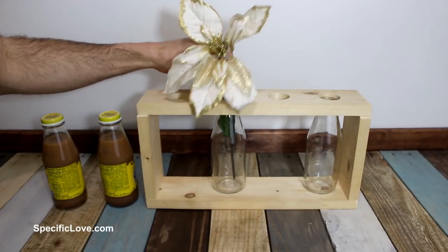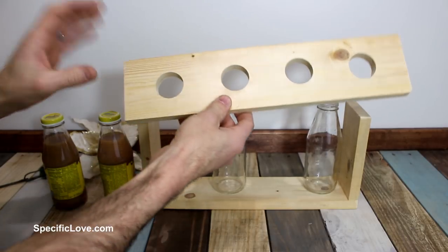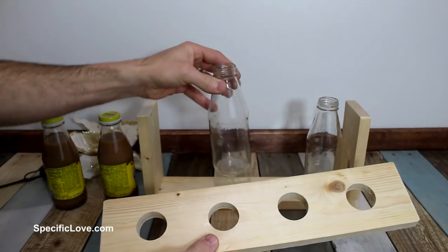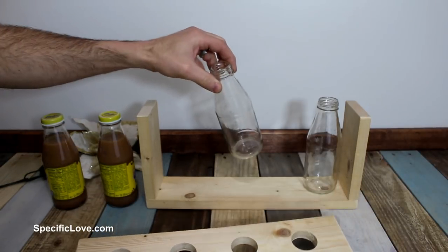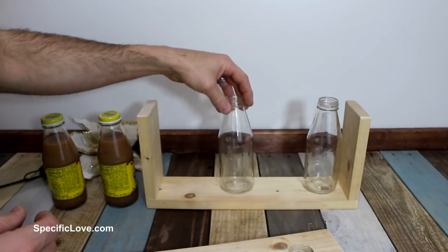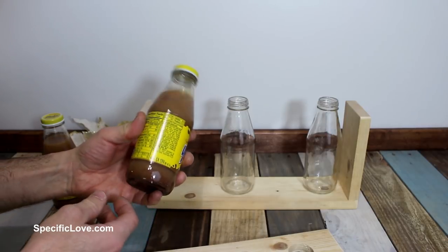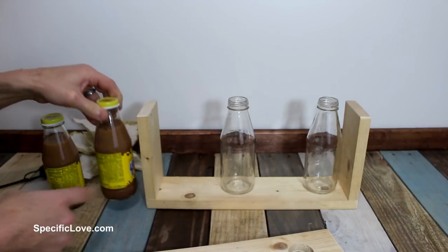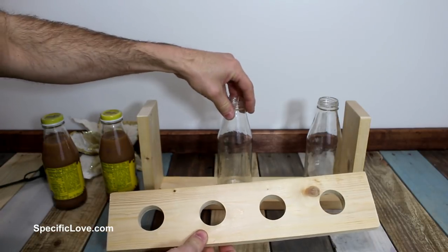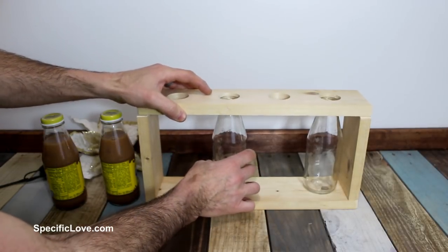Here's a great way to make a four-vase setup to make a cool little display. I'm actually using a 1x4 that I've cut some holes in so that it fits over these bottles. Now, these are not your standard vases. If you were to buy just some standard vases about this size, it would cost you about a dollar a piece, possibly more. But here's a great way to save some money — go to the store and buy one of your favorite chocolatey drinks. Not only do you get the bottles, you get to enjoy some refreshment too. Then you measure everything out and cut the holes so that they fit just right with your wood.